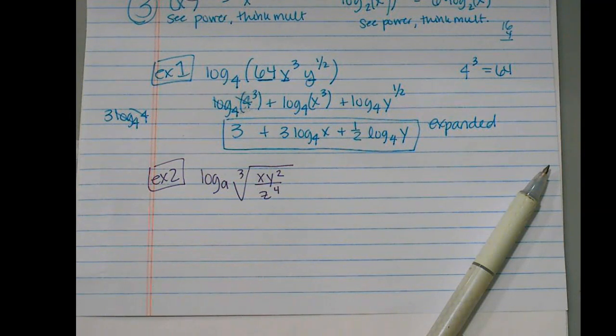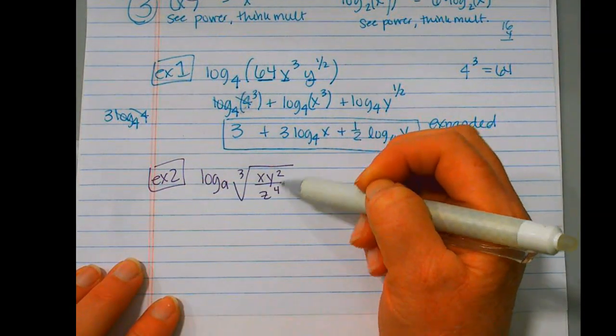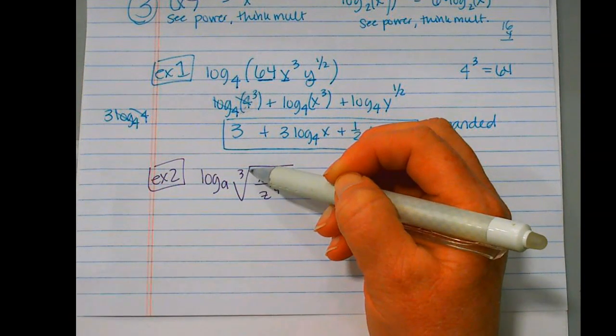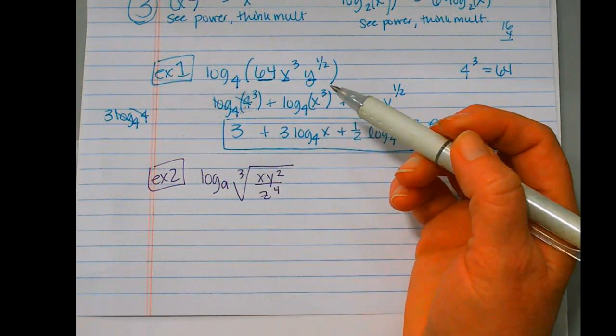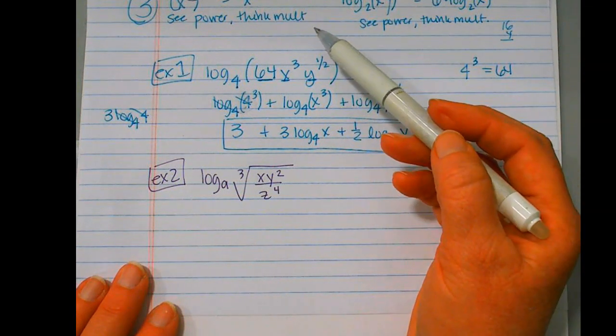So the reason I'm learning these rules is so that maybe I can simplify some stuff. In this case, they're all different variables. I probably won't be able to simplify. I just want to be able to see the rules very separately. So first of all, I want us to note that xy squared over z to the 4th is all in this cube root here. And our rules only deal with addition, subtraction, and multiplication or powers.